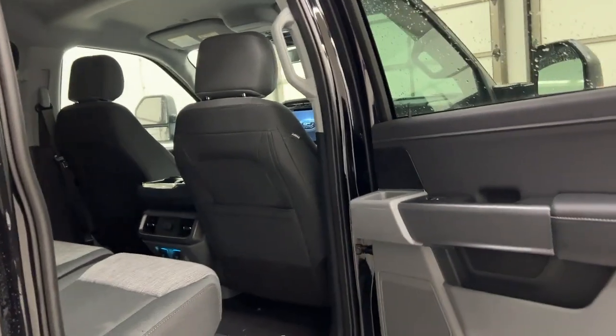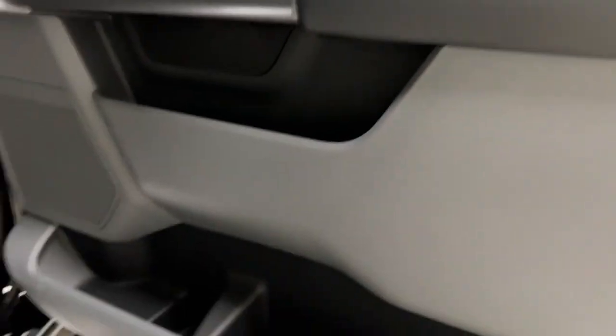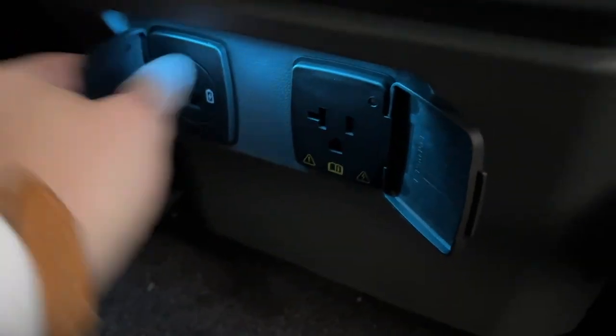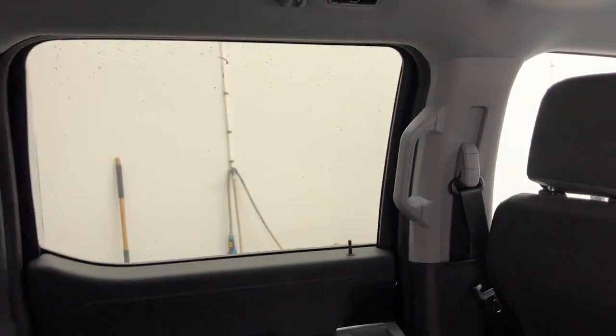Diving into the back seat of the F-150, you've got cup holders on both sides, plus storage and storage down in the door. There's a 60-40 split seat back here — easy fold-up to increase storage — and under those seats you have your fuel nozzle and spare tire tool. Inside you have a lot of seating room, pouches for storage, two more cup holders, a 12-volt outlet, and more power points, so rear passengers can really charge up everything. You've got adjustable vents, and the middle and side seats have grab handles, hooks, and lights on the roof.